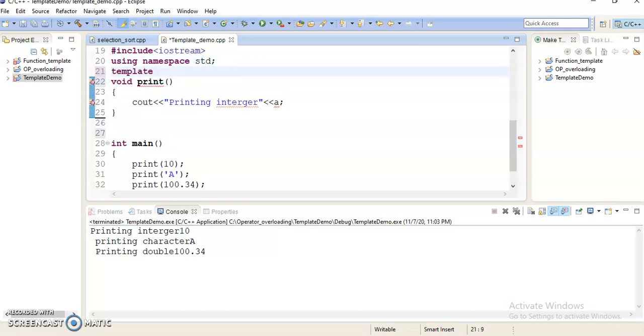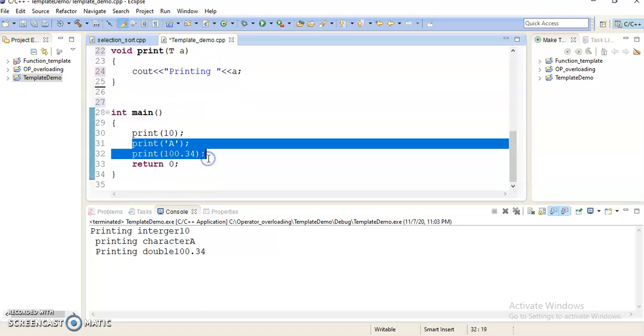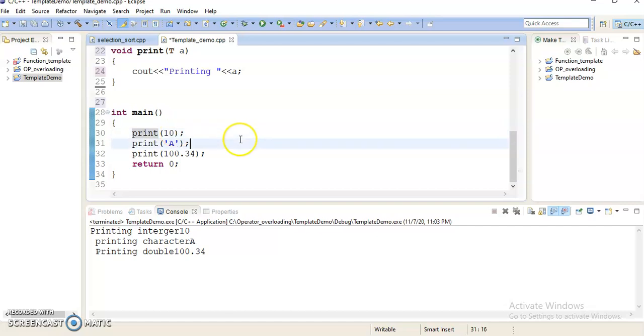The way to write the function template is: template, typename, placeholder, that is T, and here we are passing it as this particular T. So for printing, we will call this function with the specified data type: whenever we are calling with integer, this is with character, and this is with double.